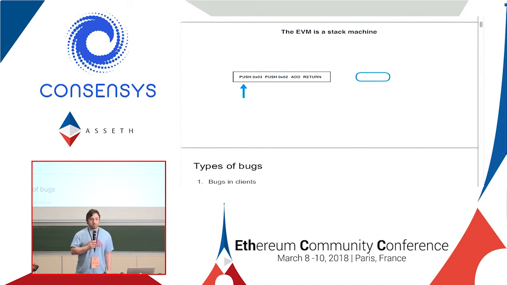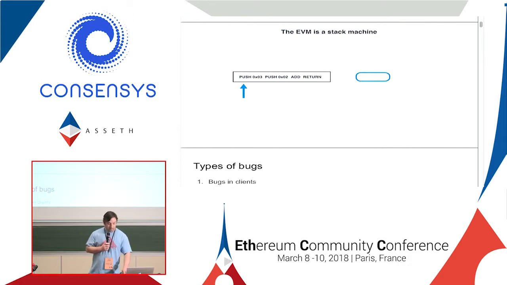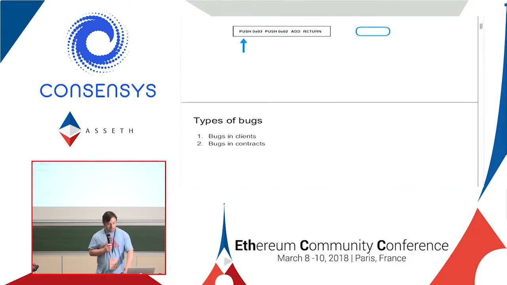The 3 gets pushed onto the stack. This blue circle is the stack. So the 3 gets pushed first, then the 2 gets pushed on top. Then the program counter moves over to the add, and the 2 gets popped off, the 3 gets popped off. They get added by the interpreter. The result is 5. The 5 gets pushed back onto the stack, and then it gets returned. So hopefully you understand what a stack is now. Might be a little important later.